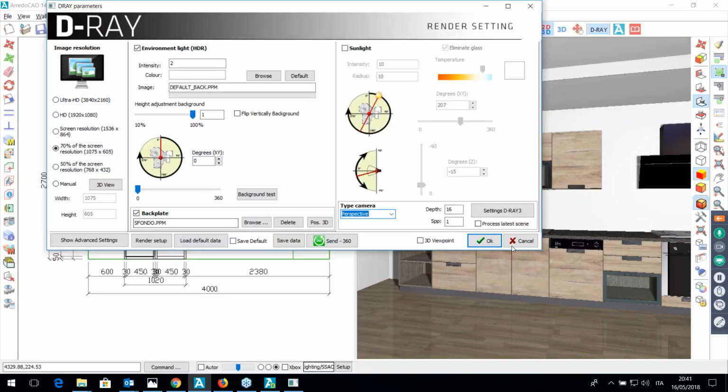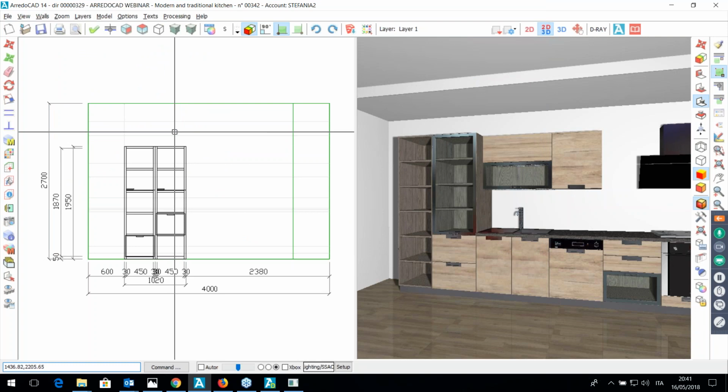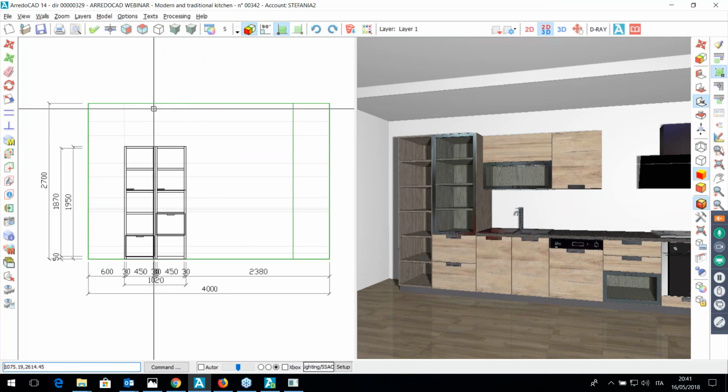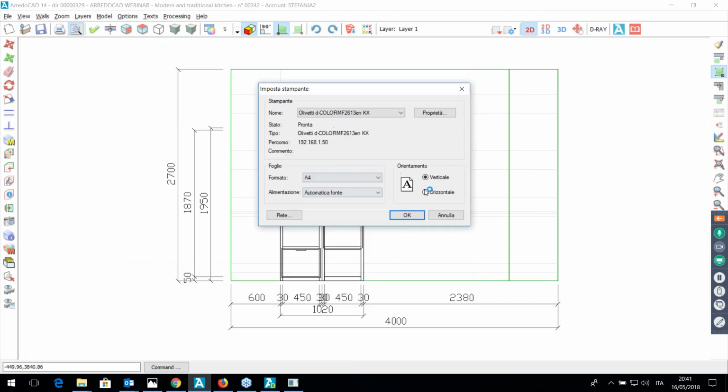Okay, and ArredoCAD, just to close this presentation and leave some minutes for your questions, also provides you with the technical prints of the project. So automatically ArredoCAD creates the technical prints of the project.